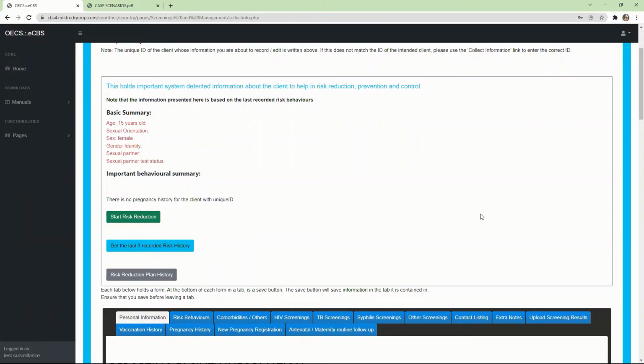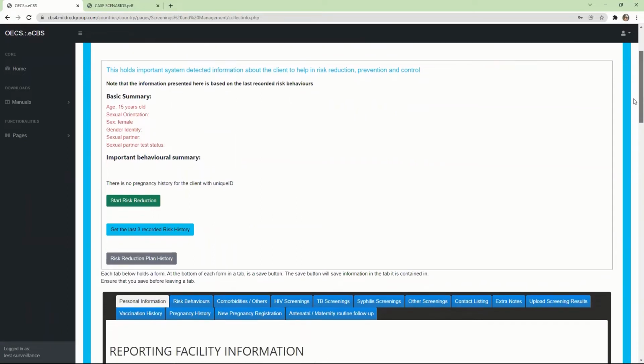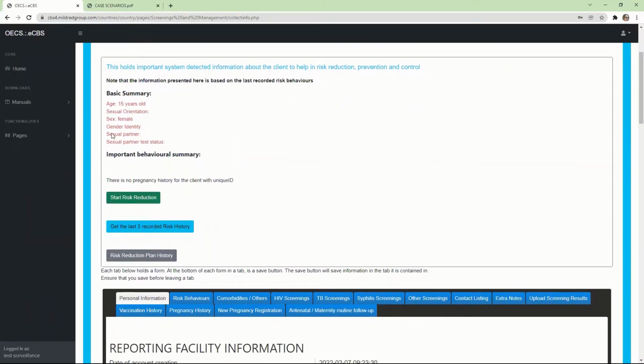So we are going to go further to collect information so that the system will populate all of these important summaries that will help us decide the risk reduction plan and how to go about risk reduction. And so we are not doing risk reduction today, but the purpose of this container is for risk reduction.